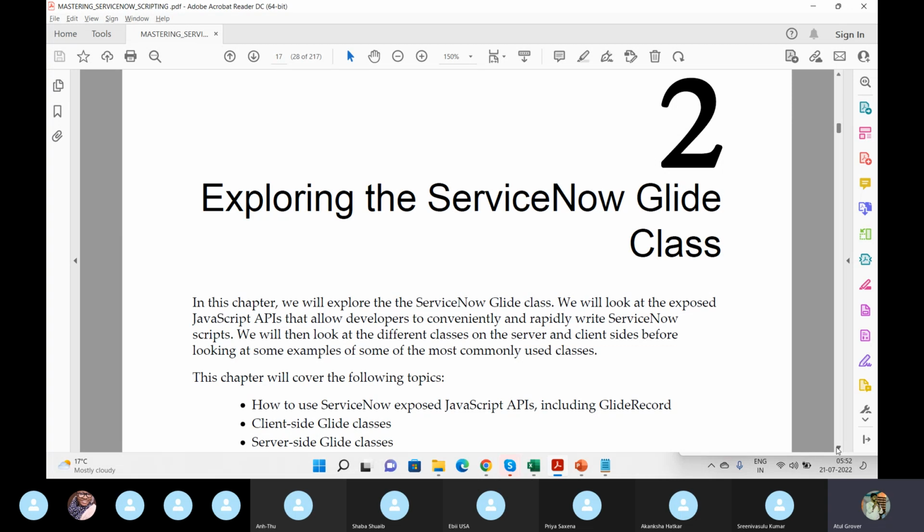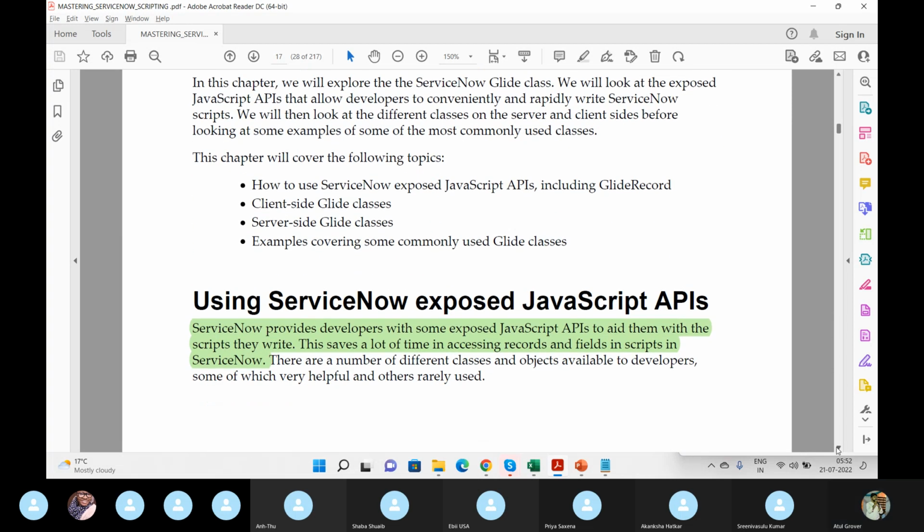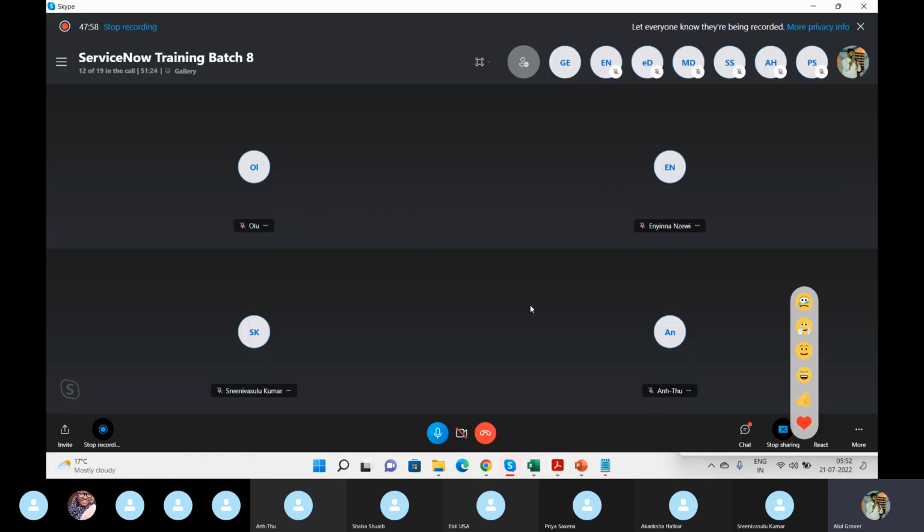For what we are here at this point of time, what does it say? To write the code, let me come to this point first of all. And I want a very true answer from everybody. How many of you have an idea about scripting, maybe JavaScript, classes and objects? If you know, then put this. If you don't know, then put this. Tell me, how many of you have an idea about classes, objects? If no reply, I assume you all have a complete idea about all these things.